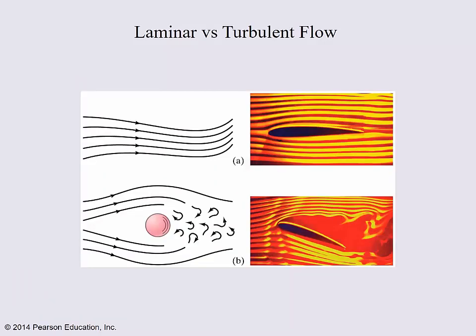When fluids flow, we can break them into two main types of motion: streamline, also known as laminar, or turbulent flow. If the flow of a fluid is smooth, it is streamline or laminar flow, which is shown here in picture A. The fluid seems to move in layers, as shown by the lines in this picture, and each of these layers seems to have an increasing speed to it.